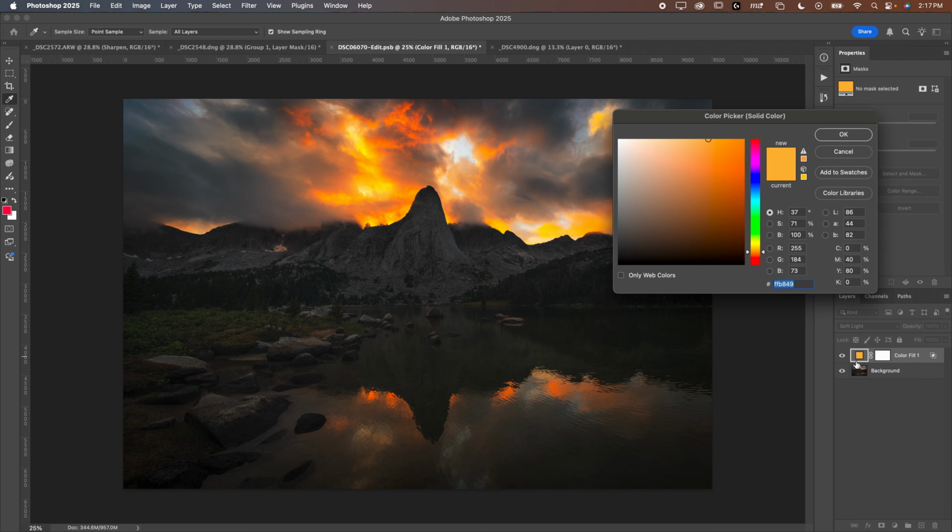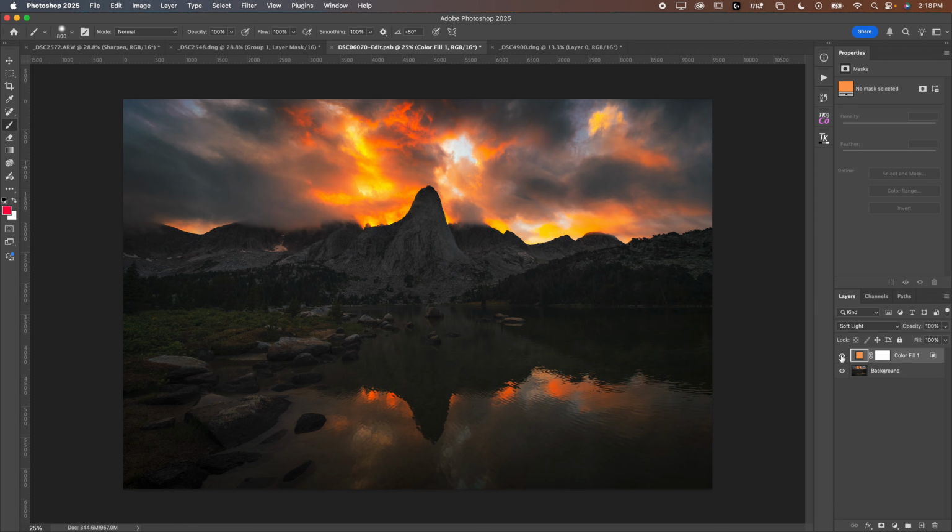Now you can actually go in here, double click on the color, and if you wanted to adjust this, say you thought maybe it was too orange or it wasn't red enough, you could go in and adjust this to give you exactly the color that you want. So I'm liking that color there. We can try darker, we can try lighter, more or less saturated, and you can really fine tune this to exactly how you like it. Now that's starting to look pretty good to me.